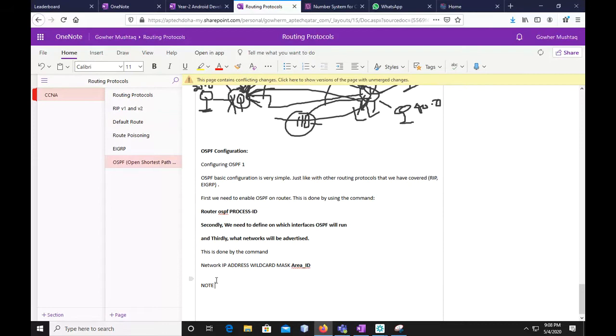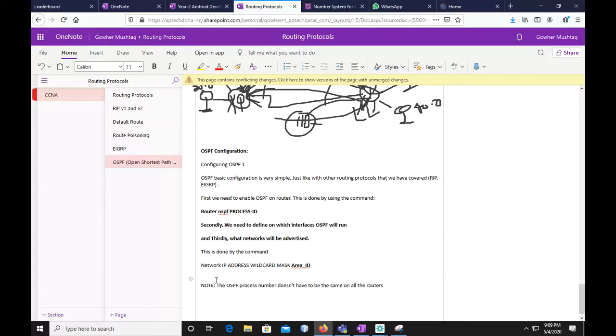But note, the OSPF process number does not have to be the same on all the routers.